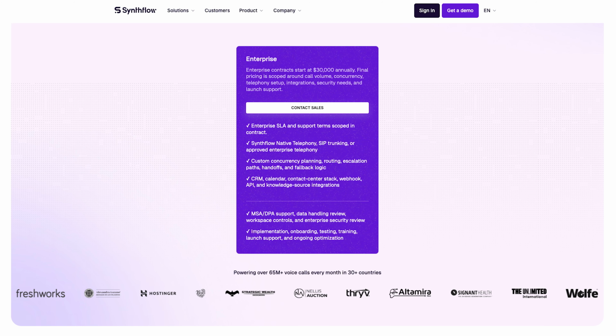Now, Synthflow doesn't publish straightforward per user pricing the same way. Their model is usage-based, and because of their structure, your actual cost depends on which AI provider you use and how much volume you run. So on paper, it looks lean, but the real monthly numbers for a small and medium-sized business can end up significantly higher once you add the AI provider bill and whatever you're paying for your phone system separately.